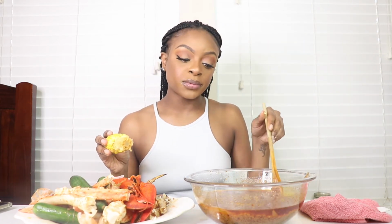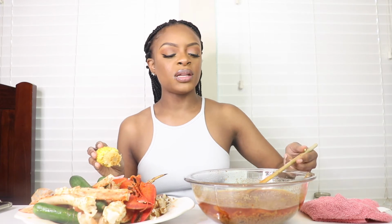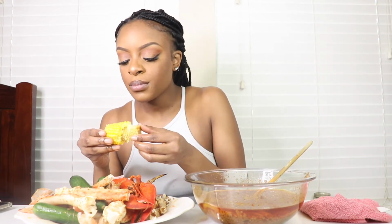Y'all, the sauce is good. It's not bad. My only thing is I would not eat it with every bite. It's got like a little tangy, sweet taste to it. I mean, I've eaten seafood boils a lot. My favorite food is seafood, literally. So I don't know. It's not the taste that I anticipated it to be. Not saying that the sauce isn't good, because the sauce is still good. It actually has a different taste than the one I did a video on with my husband on our couples channel. It's just a little sweet and tangy or whatever. So I mean, it's not bad though. It's good.